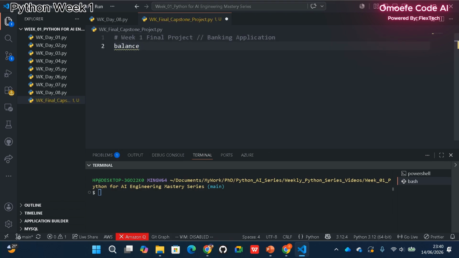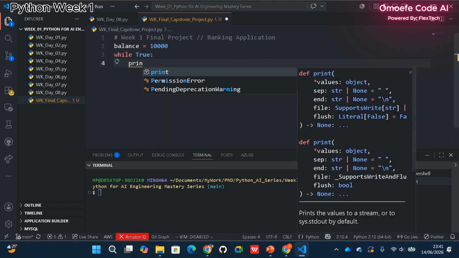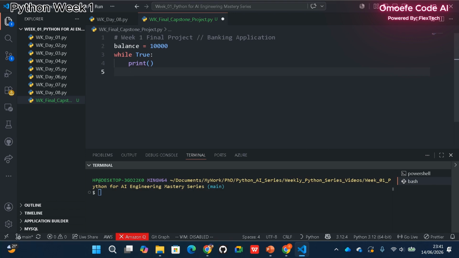So I'll say balance equals 10,000. Then let's use our while loop. While true. Let's bring print so we can get some space.